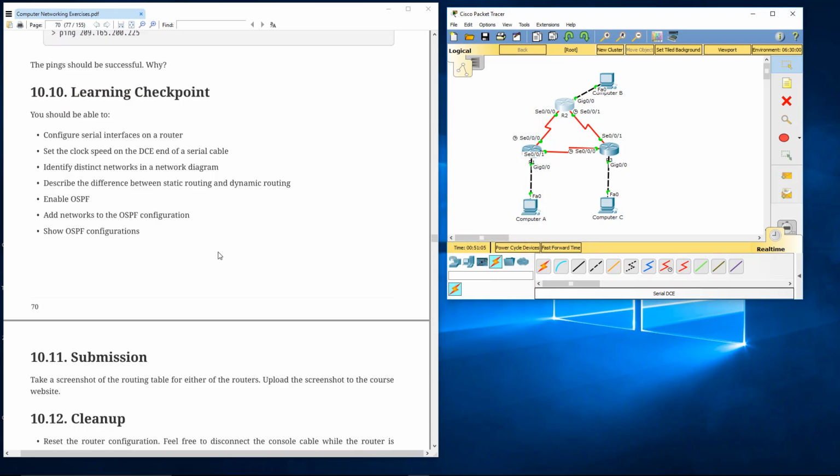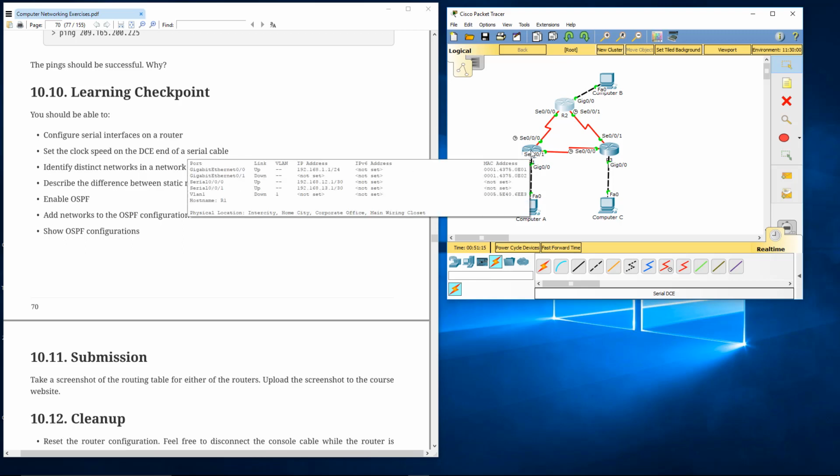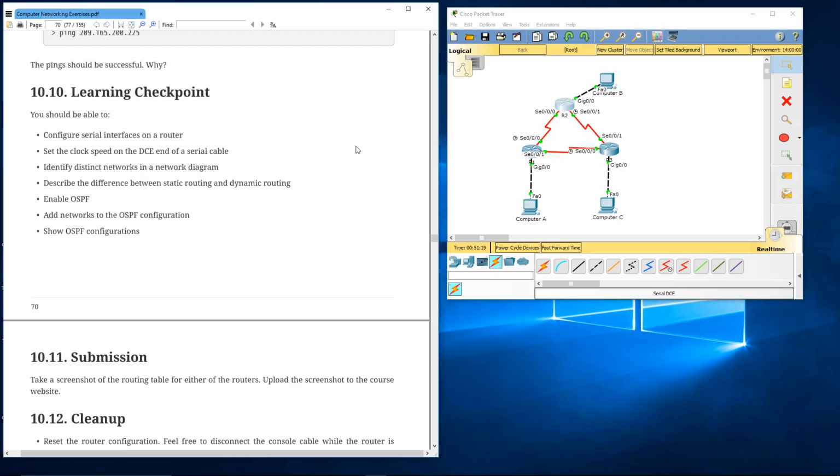All right, OSPF is great. OSPF can do some amazing things for you, can make your life easier. Essentially, you set up every router, and once that router is set up, they just start sharing information with each other.